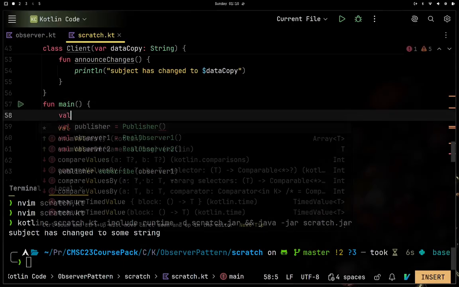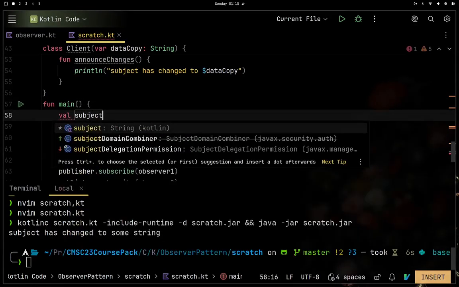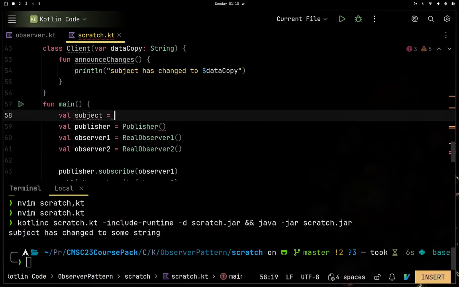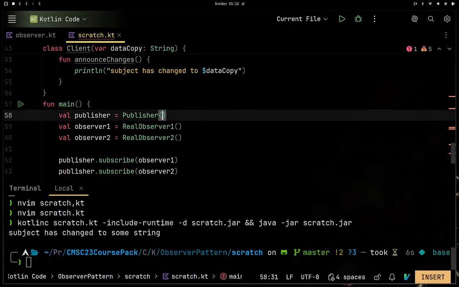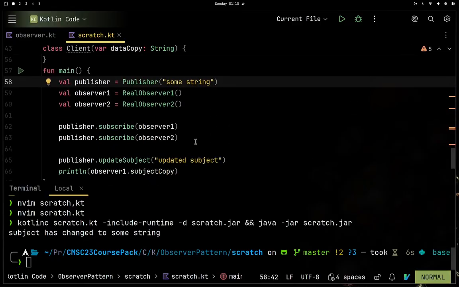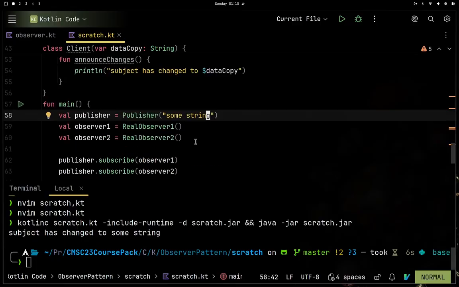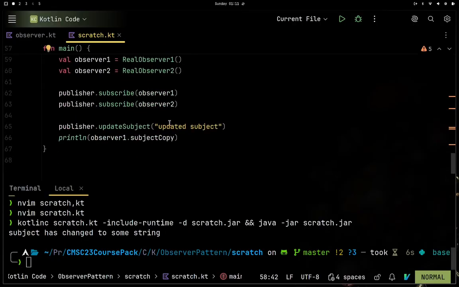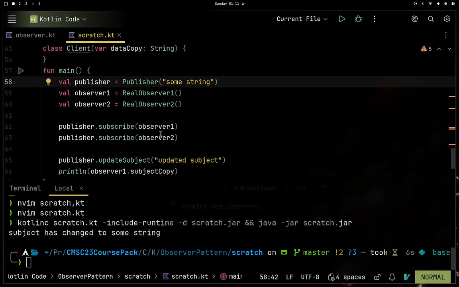So let's say we have a subject right here, and this subject is some string. You can just write it directly here. And whenever you change the subject, again, you have to call updateSubject. Let's demo this one first and see what happens.